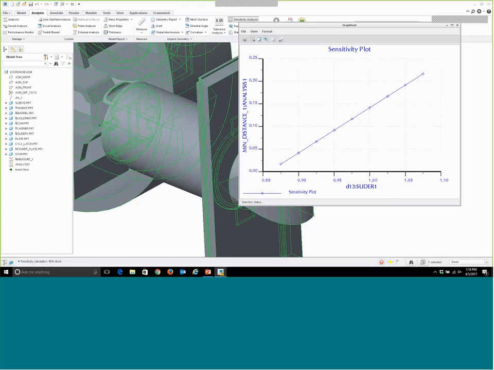I don't know if it's because of the presentation piece of this kind of slowing things down, but normally this would run a little bit faster than what we're seeing here.